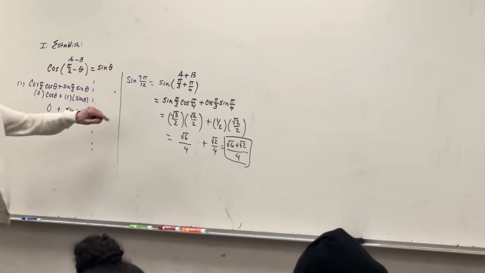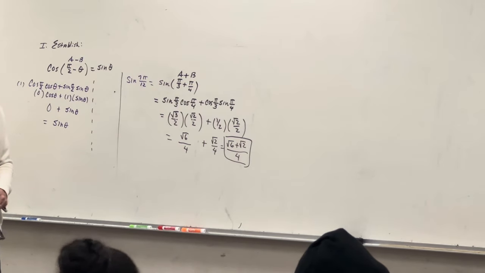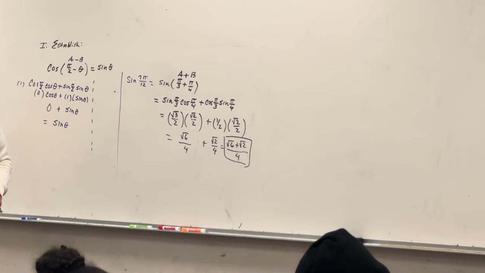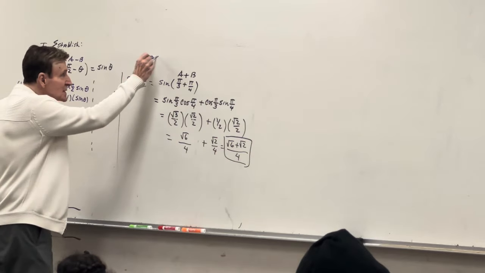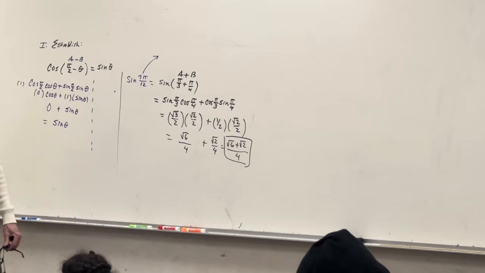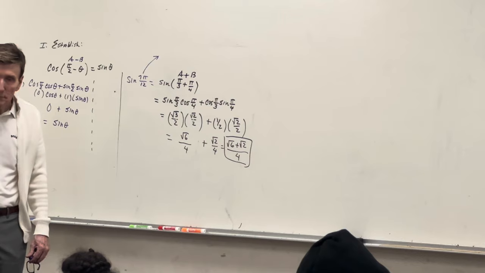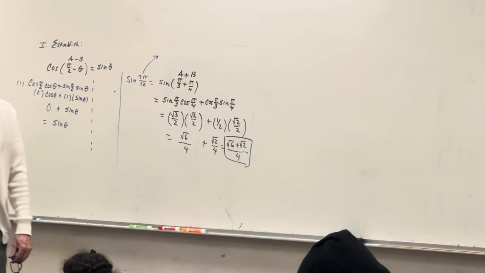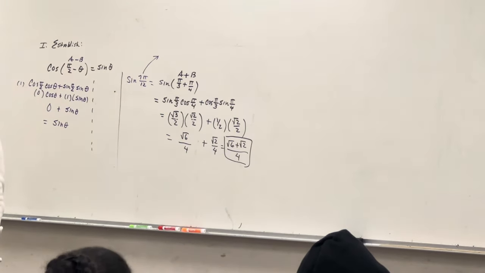Now, just out of curiosity, does anyone know where 7 pi over 12, you may want to convert it, in which of the 4 quadrants is it located? I should sketch it. Just the angle, just out of curiosity. Where is 7 pi over 12 located? Is it quadrant 1? Is it in quadrant 2? Is it in quadrant 3? Is it in quadrant 4? Is it in quadrant 3? Okay, quadrant 3. Hang on now.